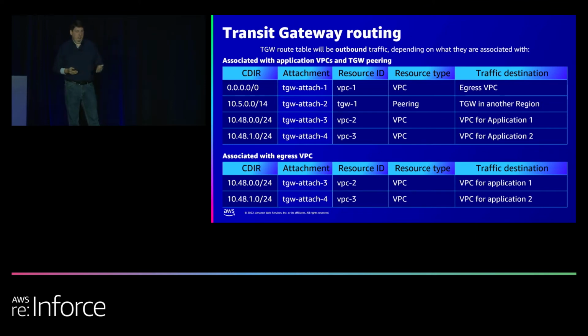So in this situation, I have a VPC that is sending information to egress, I have one that's going to another region, and I have 2 going to applications. Now, the egress VPC is going to have a separate route table attached to it to send traffic back. But VPC 1 and VPC 2 can both use the same route table and send the traffic everywhere. So by these 2 route tables, I've now solved it for 4 different VPC situations.